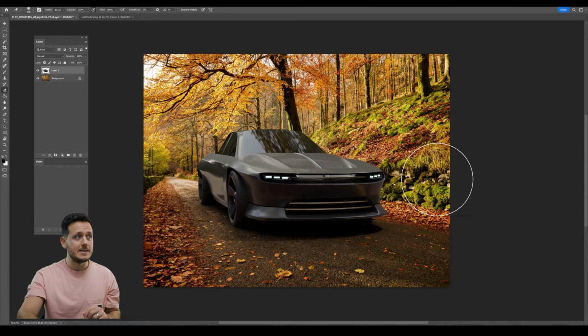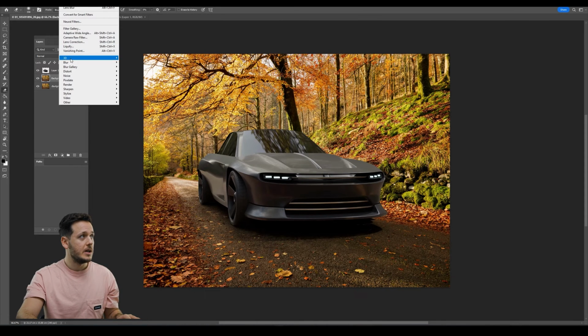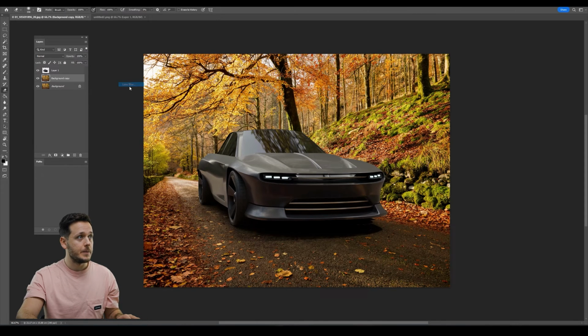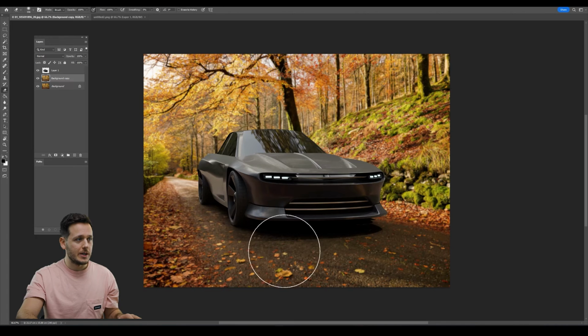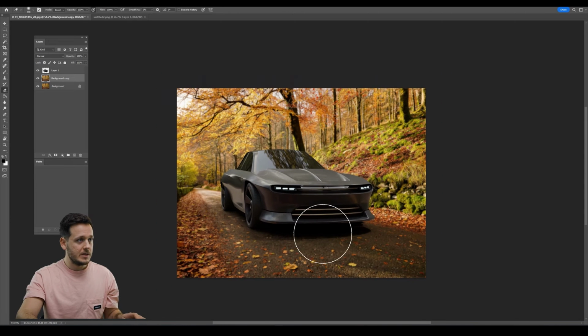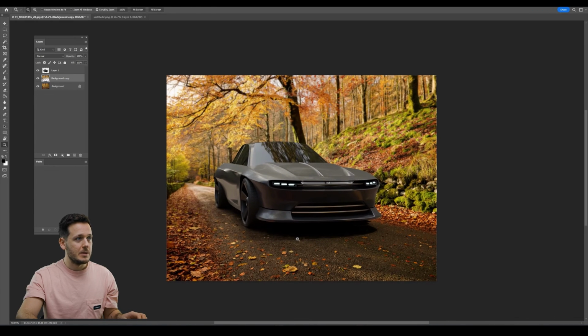I'm gonna quickly edit some colors and some levels and brightness and this type of things. And basically that's it. First thing I wanna do is adding blur actually. I will just duplicate this background, go to filter, blur, and the lens blur. I add something very small, just a little bit of background blur, and then hit okay. But I don't want this foreground to be blurred as well. So I will just get a very big eraser and just erase the front area. So this way, the blur is on the background, but not on the foreground.